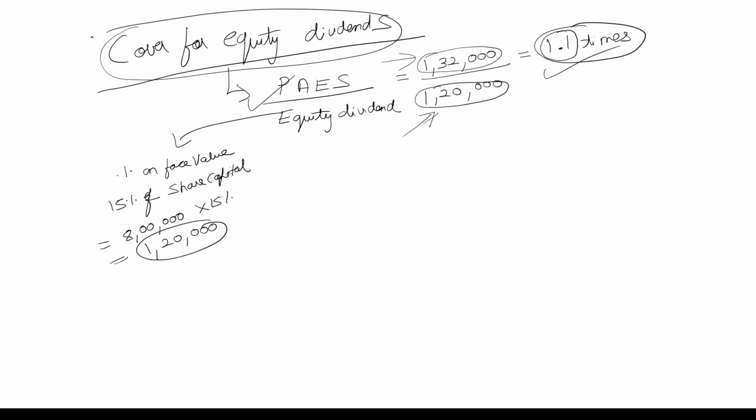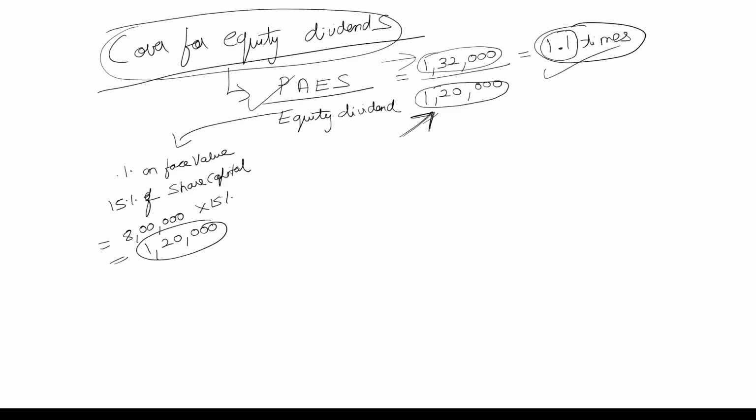So the understanding is very similar to the cover for preference dividends. But between the two, what is important to note is that equity dividend is at the complete discretion of the company, but preference dividend is not completely at the discretion of the company. It's generally a fixed rate applied, and compared to equity dividend, that is definitely a preferential treatment given to shareholders.